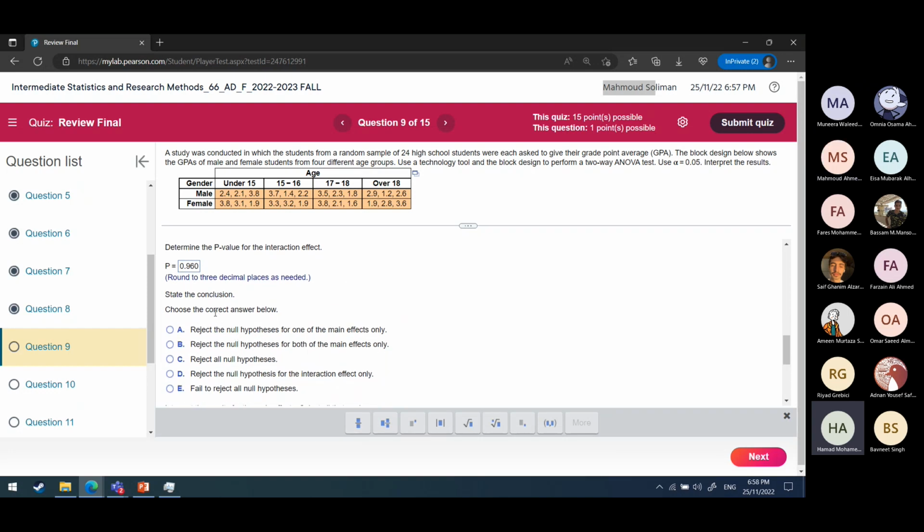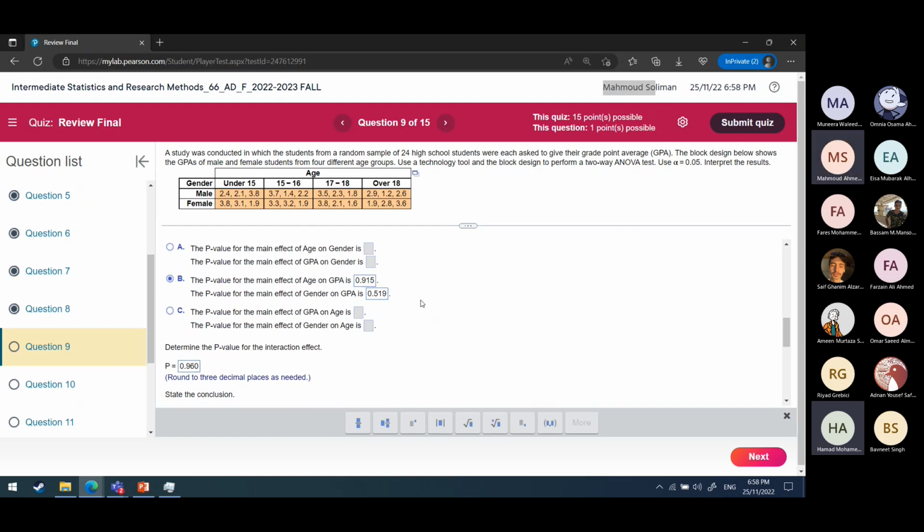So now, should we reject the null hypothesis for one of the main effects? So it's either age or gender, we reject one of them, or we reject both of them, or reject all of them, or we only reject the interaction. We have alpha here.